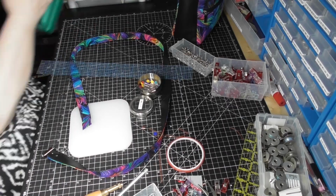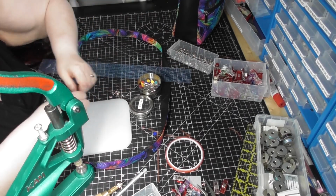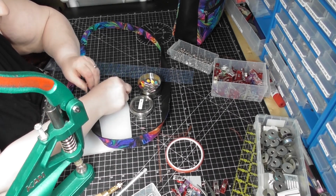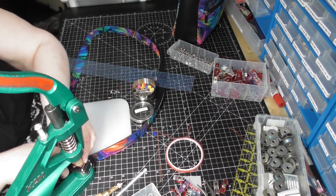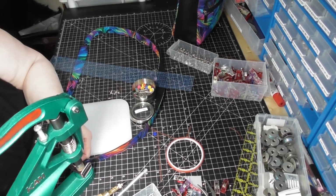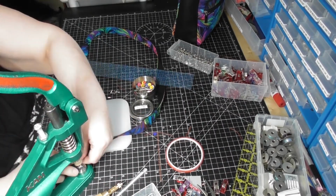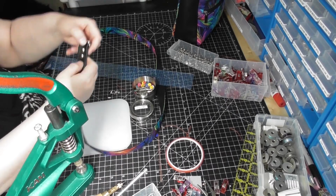Okay, get my rivet press, my green machine, and press them down. I'm not sure that I went fully down. Oh, it did, yeah. So there we have the rivets.